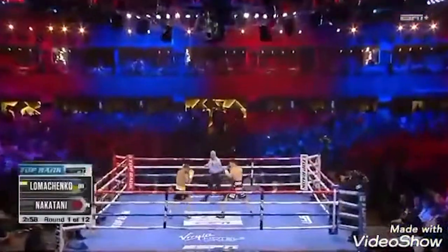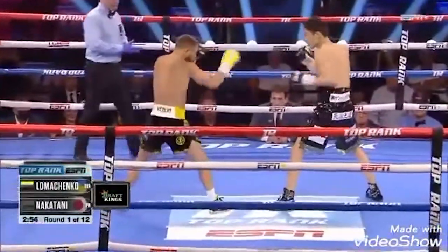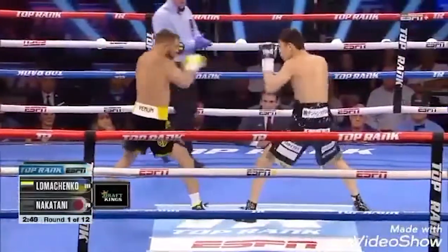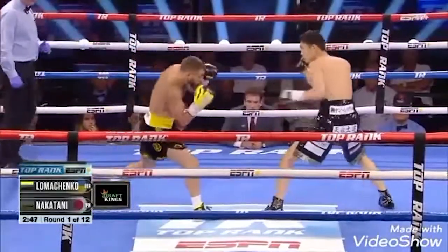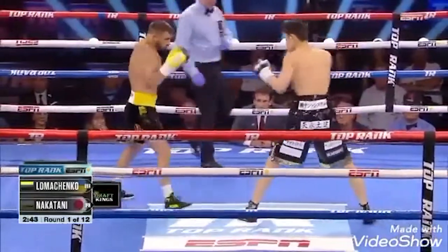The beginning is not really anything new. We see that Loma is checking the angles by bending, changing the levels, sitting down, seeing how his opponent reacts, and he is measuring the distance with his jab. Loma is all about fundamentals, again, again, and again.